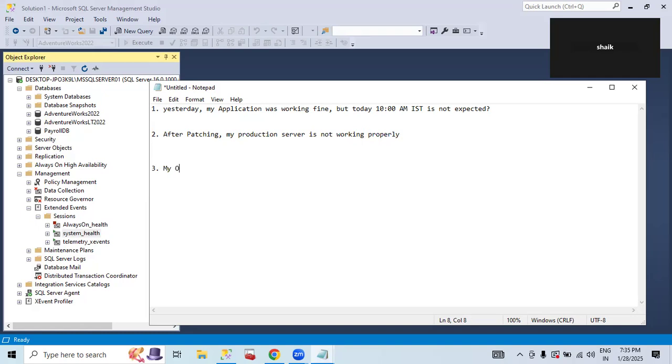My overall application is working, but finance module is not working as expected.